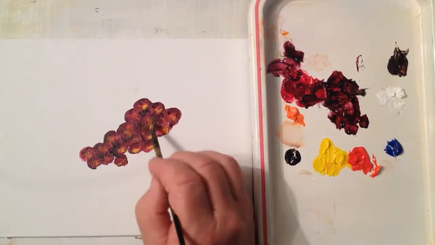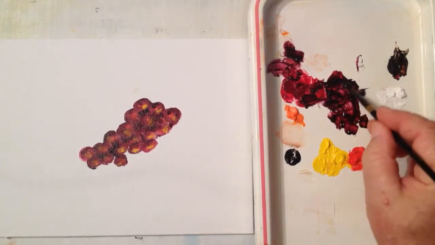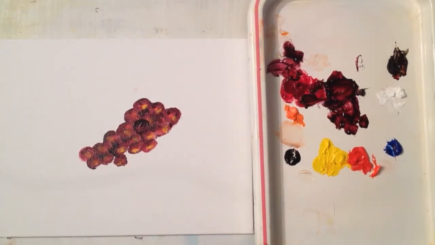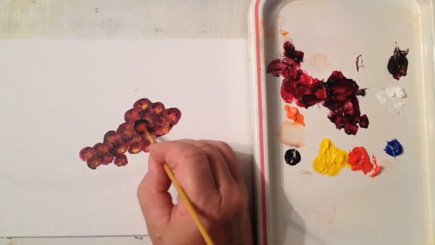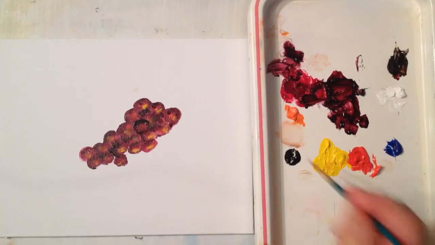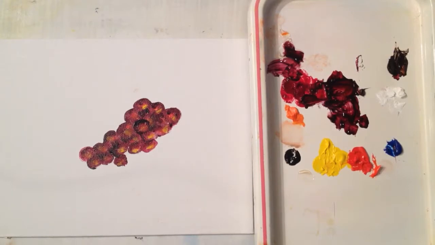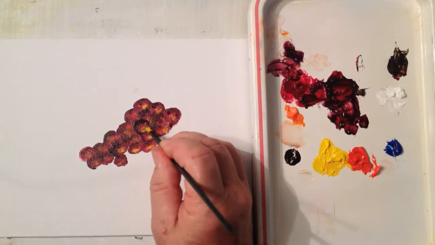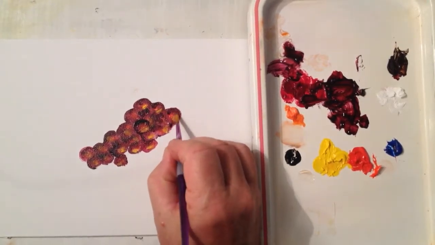I notice in here there should be a new grape because it's just not built up the way it should be. So we're going to go in, take dark, and fill that in. Then we're going to go through the same steps. Find your Cad Red, your Cad Orange, and your Cad Yellow. Now we're going to blend these colors in from the light up to the dark.